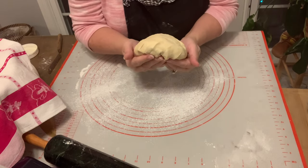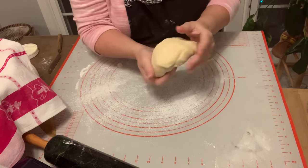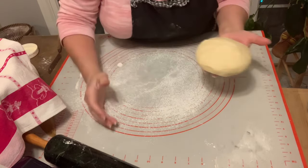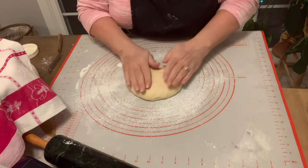Or remember Quisp and Quake cereal? This was the shape of Quisp. Or if you worked in a lab like I did, like a red blood cell. What do you think? What the heck? Okay, little red blood cell.